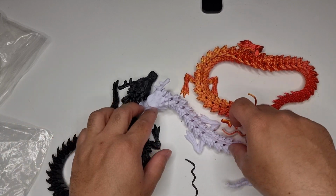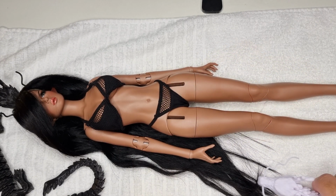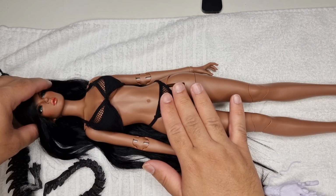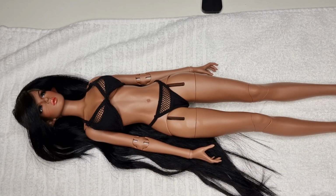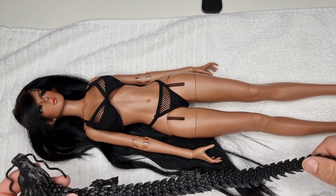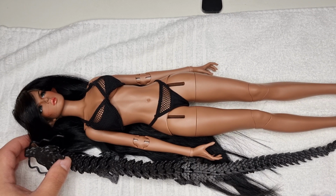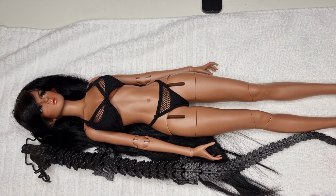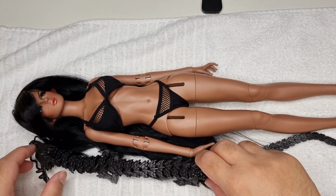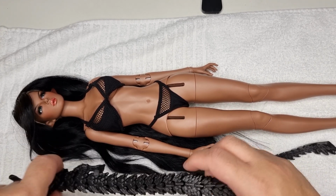So I'm gonna put my Jad here, one of my dolls, and show you the size comparison. Okay, this is it. If you're wondering, this is my raccoon doll Elf Monica, and I want a pet for her, like a dragon or something. And I found this, as you saw in the first video. And yeah, this is the length comparison with my Jad. Oh my god, the length is nice. Good for her as a pet. I don't want it to be really big because she and her character should be a dragon herself. So I need a pet for her.